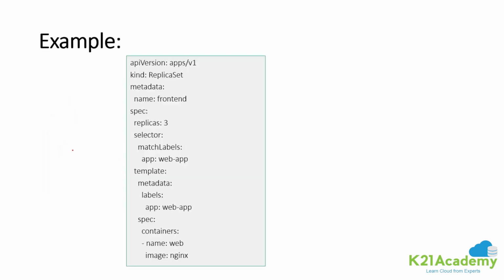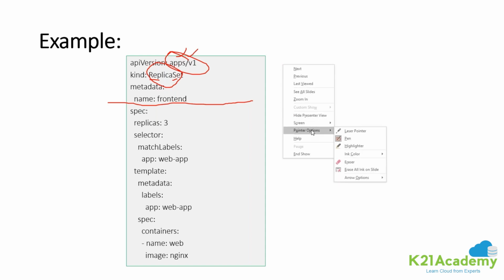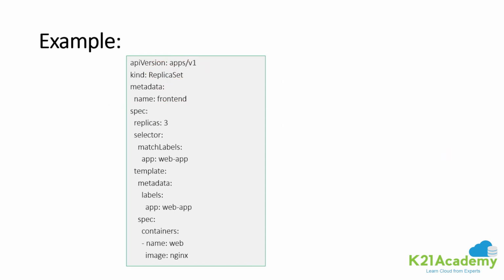How does the manifest look like? This is how it looks like. Till here is elementary stuff. Kind here is ReplicaSet, R and S is capital, and it belongs to a group called apps, version called v1. How do I know? There are many different resources you're going to create, which one belongs to what is the kind, what is the API version I need to make use of. We know the commands we can do: kubectl api-resources, it shows us, or we can do kubectl explain, it shows you that. So I don't need to take you there for every command. I've showed you in the pod. Same thing applies for everything else out there.